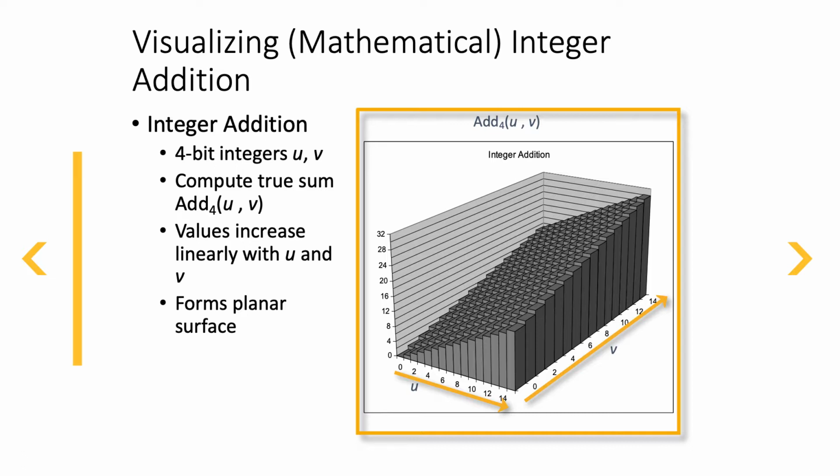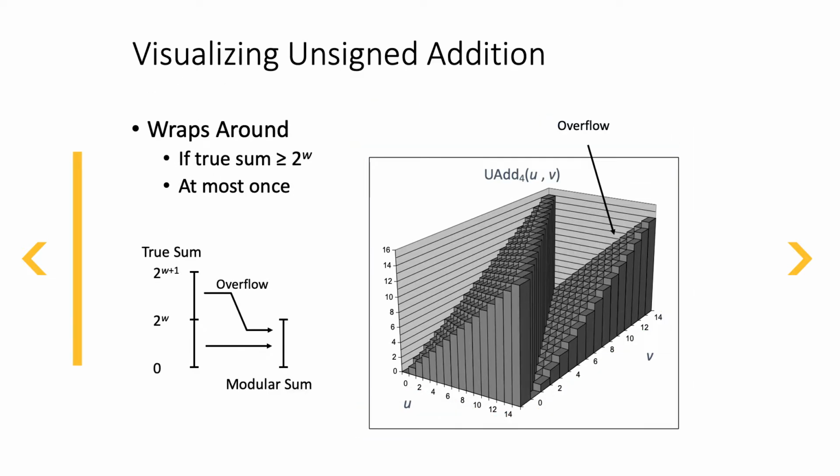And this happens in a linear way in both directions, so we just end up with this nice plane that we see here. The difference is, if we're dealing with unsigned addition in a computer system, we can overflow, right? If we end up going beyond our representational limits, then we loop back around to 0 because we're doing modular arithmetic. So if the true sum is between 0 and 2 to the w, not inclusive, right?